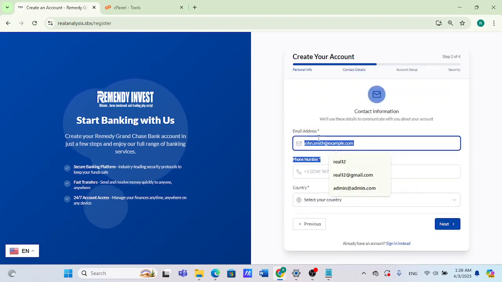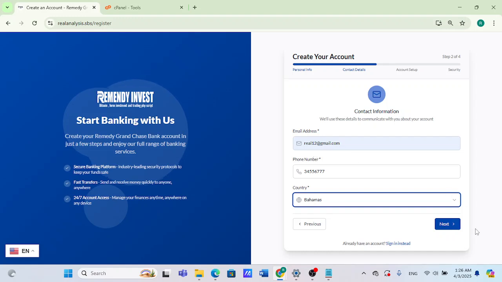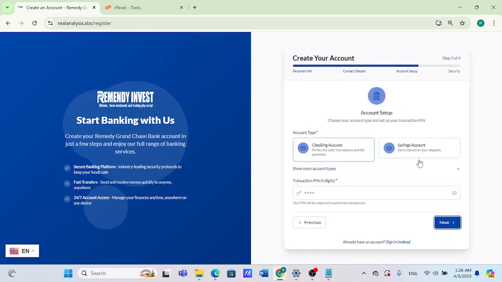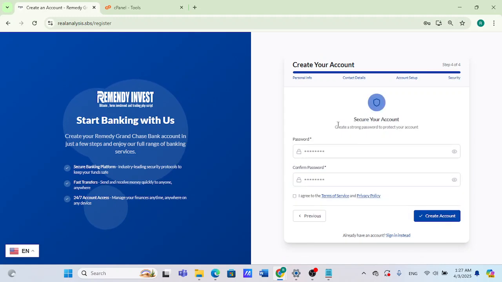You add your email, add your phone number, select your country, click on next, select whether you want a checking or savings account, enter transaction page, and click on next.